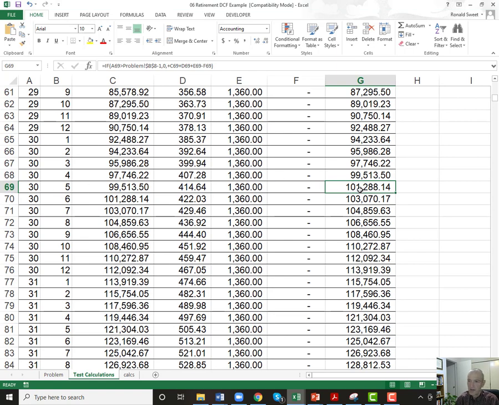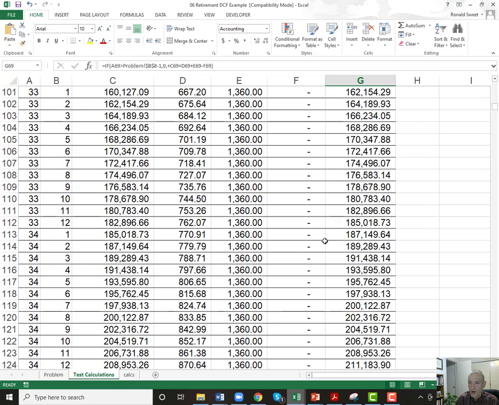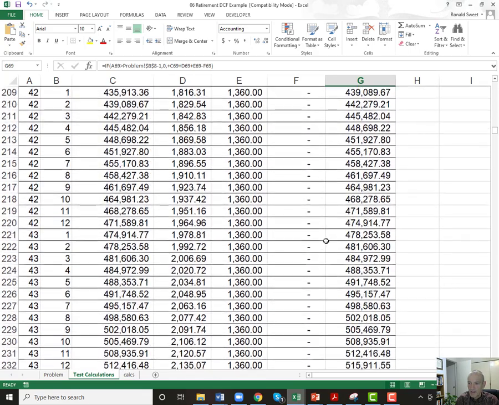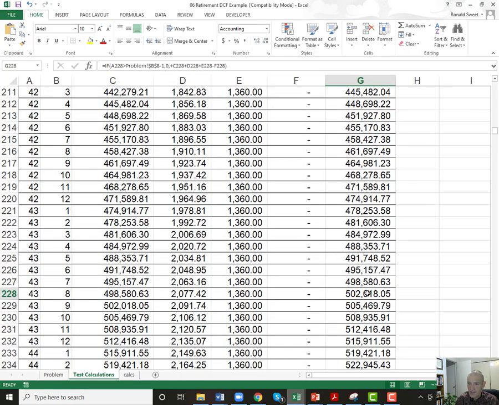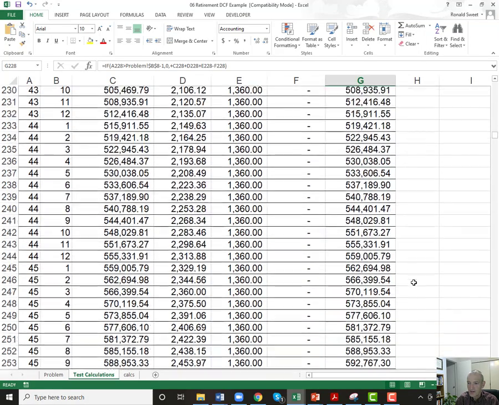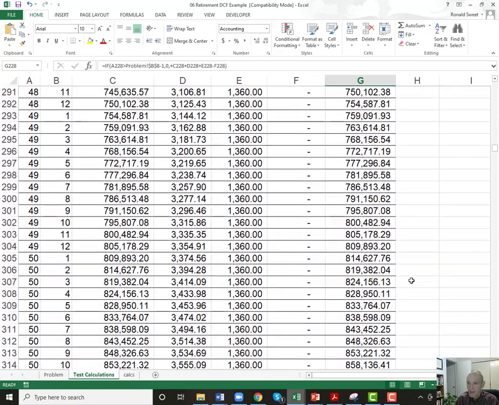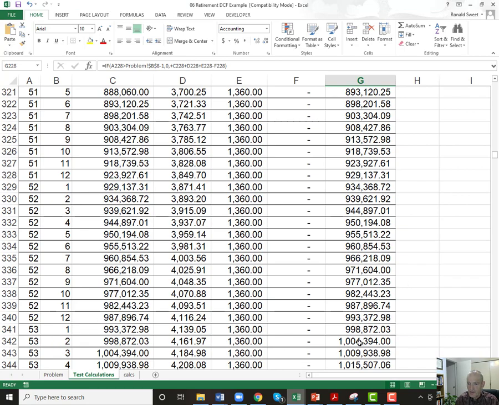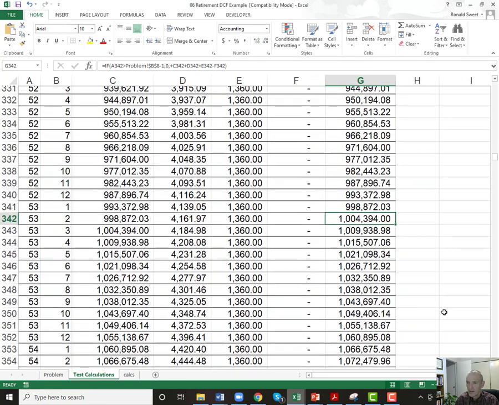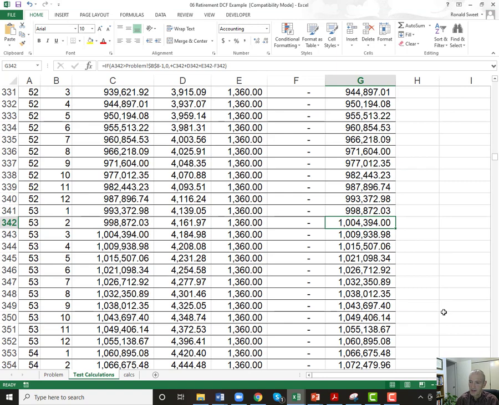I remember the first time my portfolio hit $100,000, I thought, wow, I'm rich. That's a lot of money. And then you realize it's not all that much. She goes around for a while, and then it gets kind of exciting at age 43. She's got $500,000. And then it gets real exciting when she turns 53. She's a millionaire, depending on how you define millionaire. Some people define millionaire as your net worth is $1 million. Some people define it as your income's $1 million. So her net worth is $1 million. Who knows what her income is?